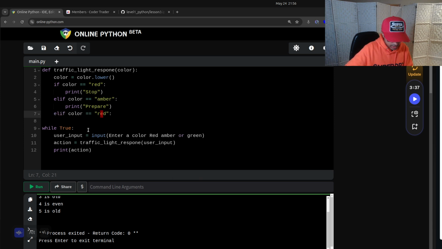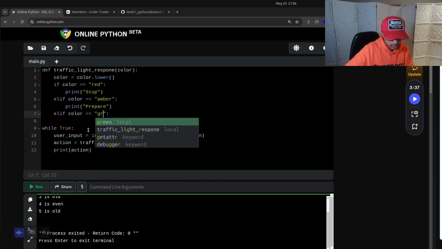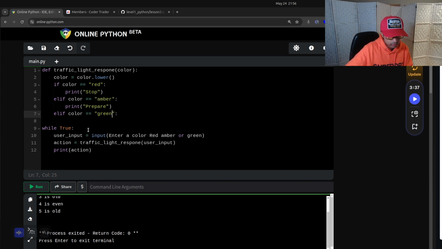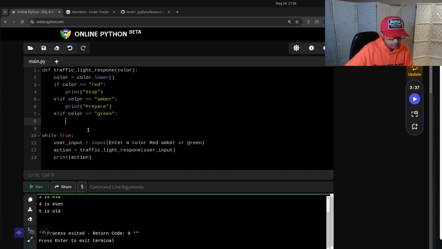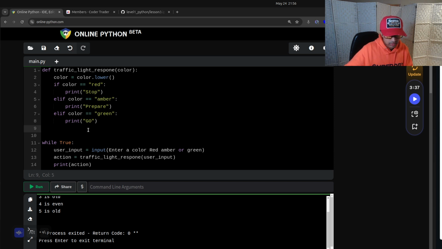And the last case is the green light, so that's gonna be green, and we'll just go print go. Nice. And then we'll put the else statement in case they put some weird color.